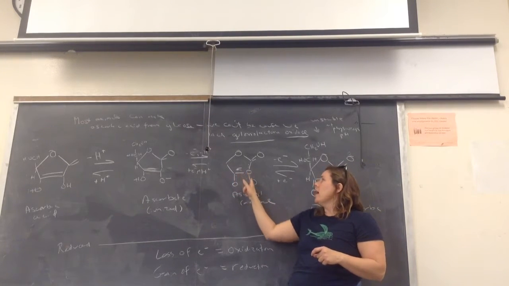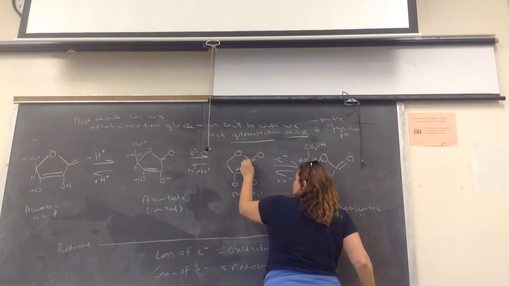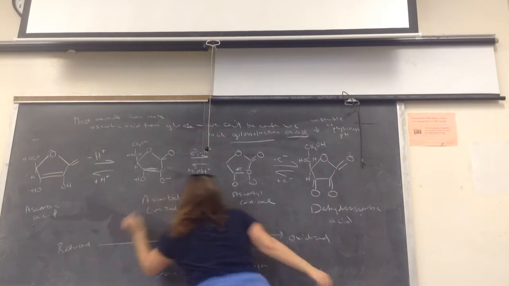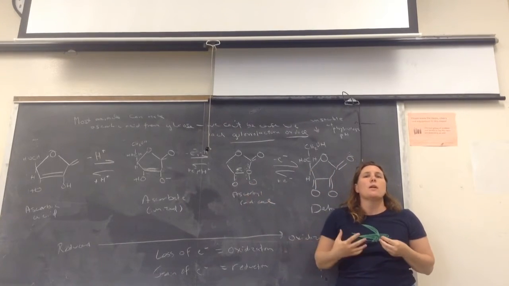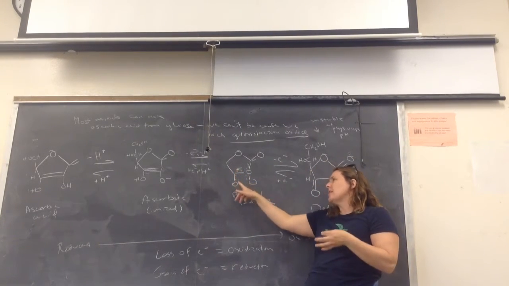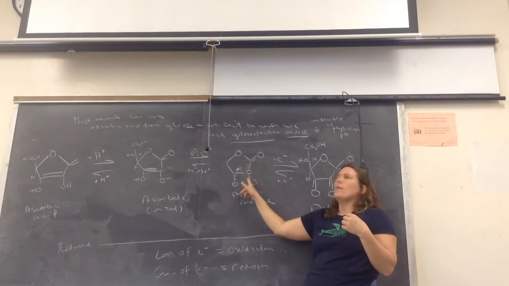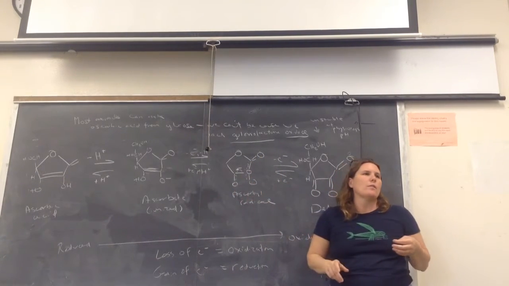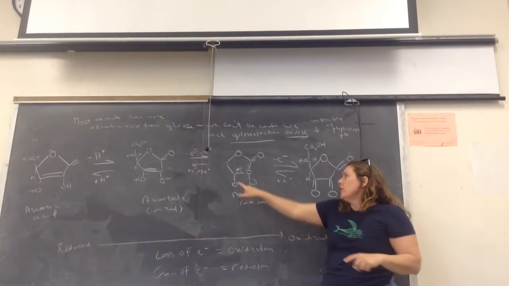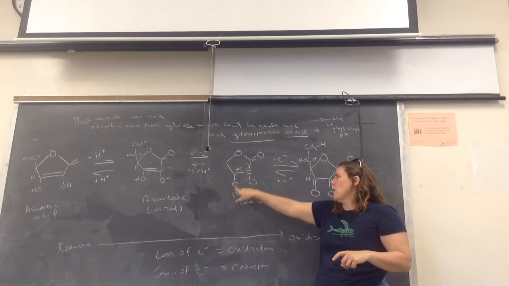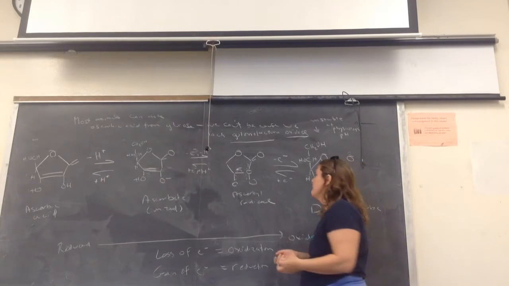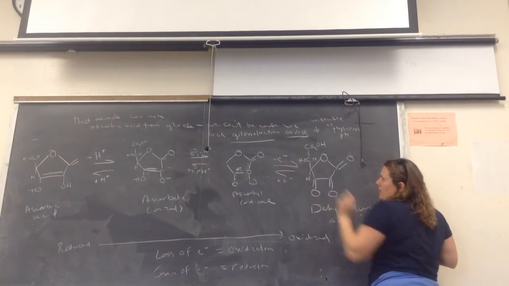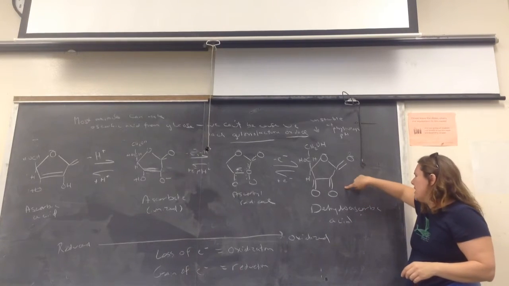This has so many oxygens right here, and all these little dots, and you'll see them better in the book. I wish I had, like I said, green so you can see. This is sharing the load of that extra electron. That gives it the ability to be relatively stable, because this electron, well, you consider it in math, it's taking 1/5 of the load. Actually, it's just staying here for 1/5 of the time. It just floats around in space. So it gets attracted to this, and then that, and then that, so that these bonds don't have time to become destabilized, because the electron has moved fast enough. So then you can lose that electron that's floating around, and then you can end up here in dehydroascorbic acid.